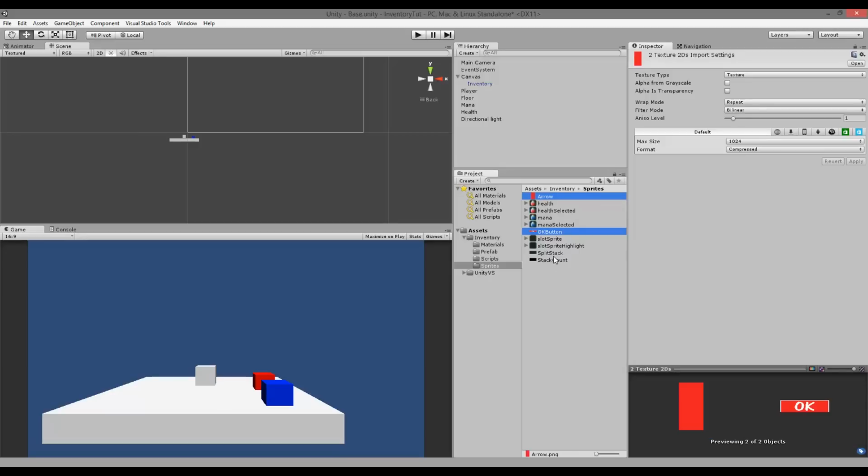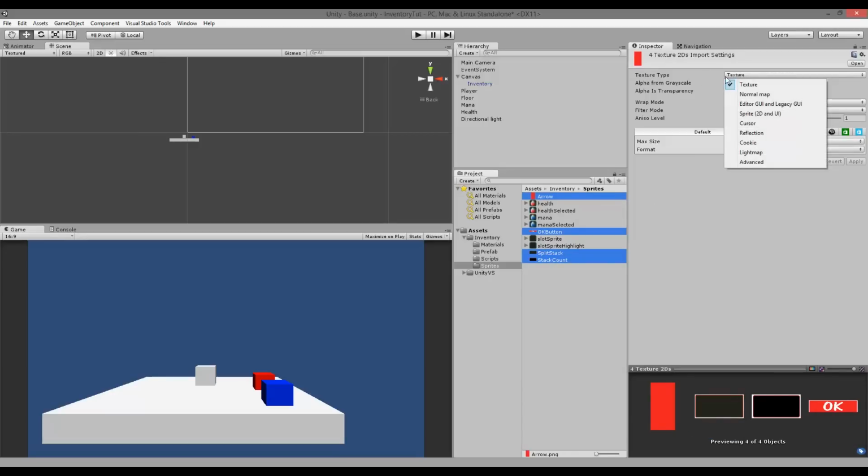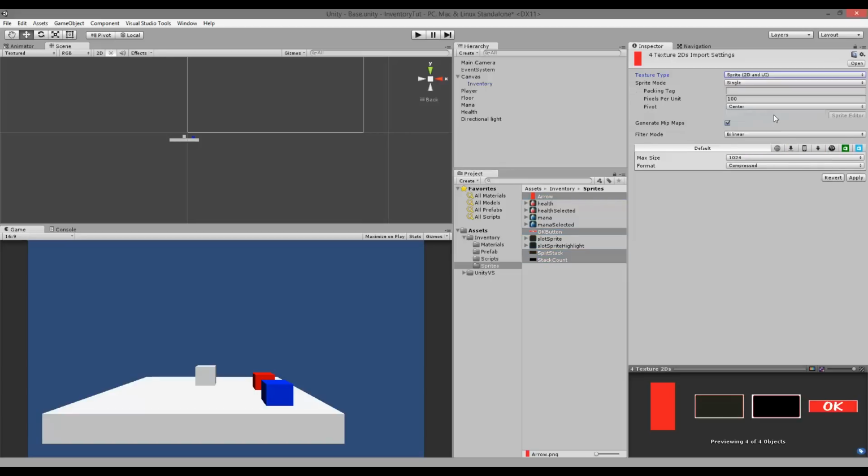All these new sprites need to be selected, and you need to select the texture type. So click texture type and then select Sprite 2D and UI. And you can of course use your own sprites. You don't need to use this setup as I'm doing. I'm just going to show you the functionality and how you can do it. You can make your own sprites, or you can buy my project and download it, or if you already bought the first inventory project, you can just re-download that and get all these sprites in it. So I'm just going to click apply here.